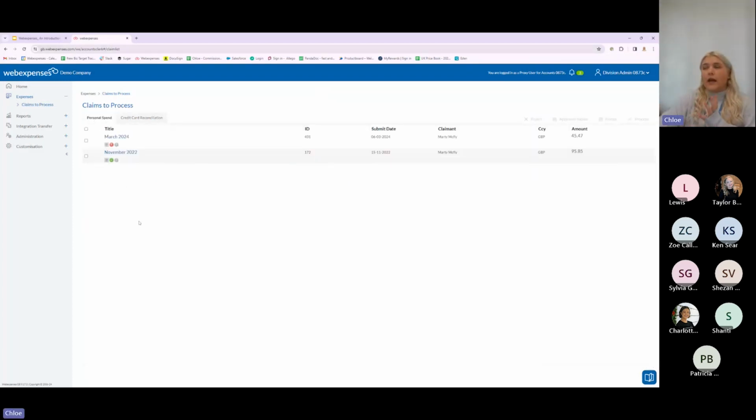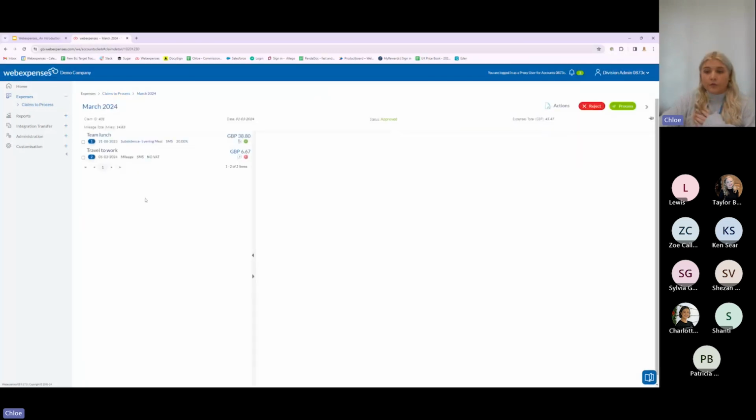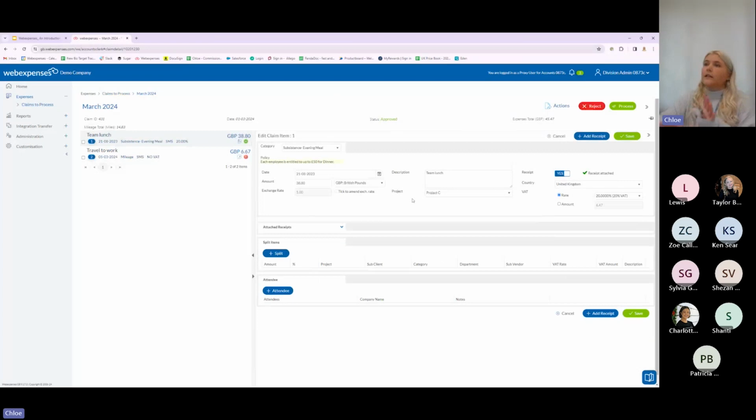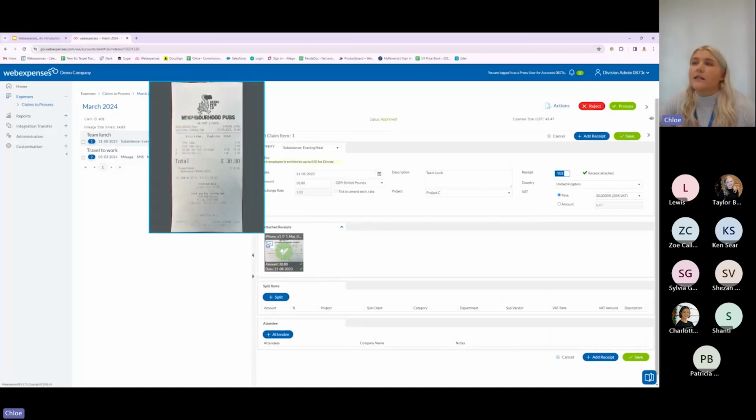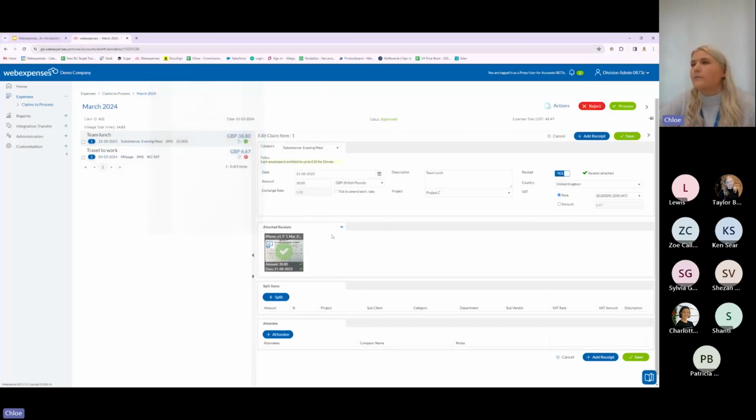For our out-of-pocket and mileage claims, any approved claims are going to come through to finance for final checking. We can see the items in here and we can open them up further to see the relevant data accordingly. Now, finance has the final say over everything. So again, you can make any necessary changes at this stage, such as the category or any tracking fields or VAT used at this point as well. We can also view the attached receipts. So we'll see that pop up there if we wanted to double check any of the items on there.